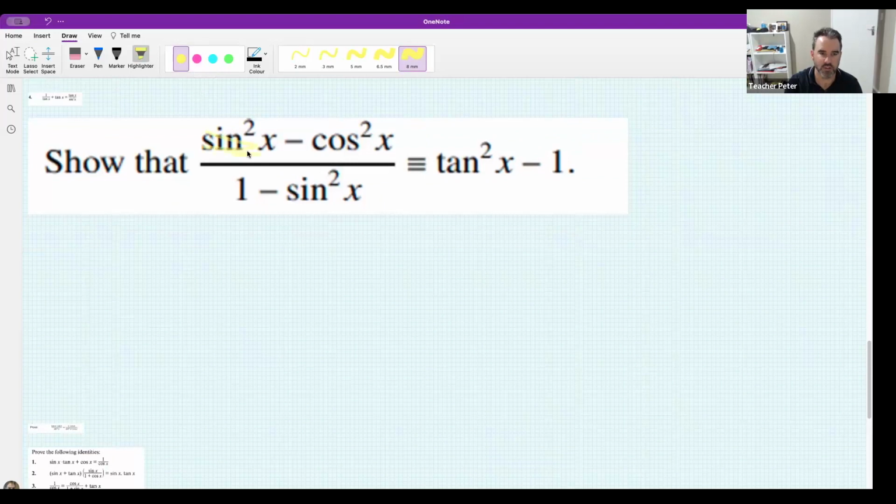Okay, I'm going to give you some time to start this by yourself. I want you to tell me stuck when you're stuck or done when you're done. So I want you to try and do this by yourself to start with, and then I will get involved once I see enough stucks in the chat. Take out your pen and paper and see how far you can get with this one. And I agree, starting with the left-hand side is a good idea.